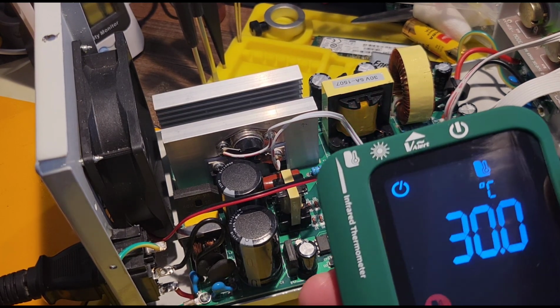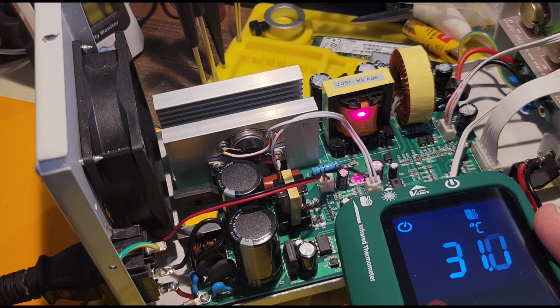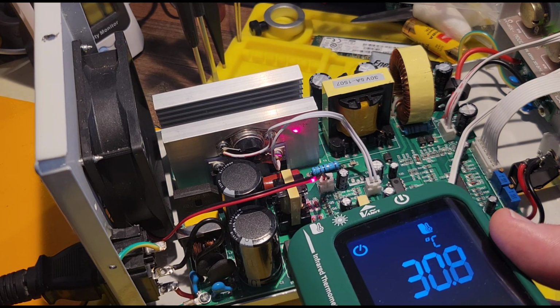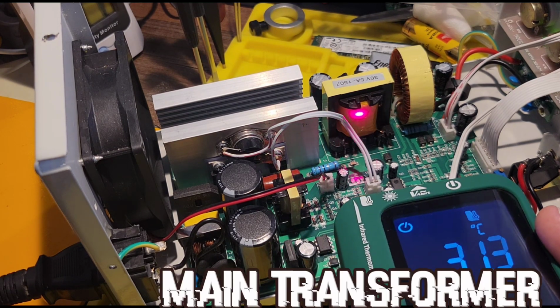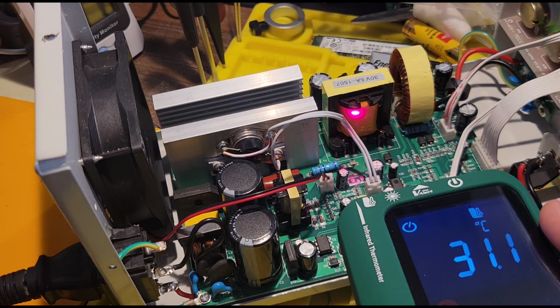And we're coming in at 30 degrees. 31 actually for the transformer. Over to the heatsink and about the same, 31 degrees, maybe 30.8, a little bit less. So hovering around 31 degrees for both of those components.